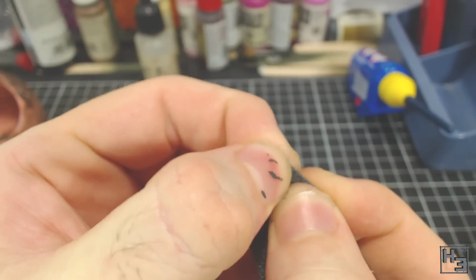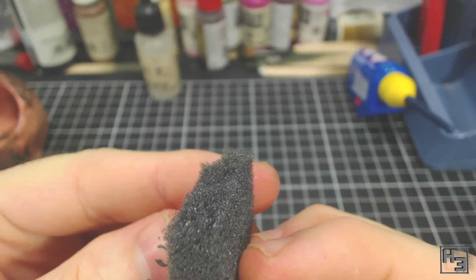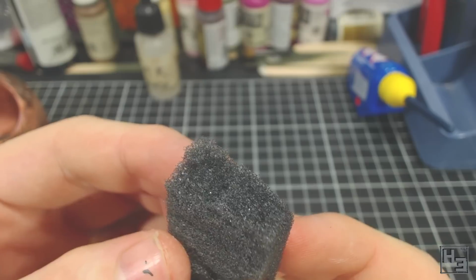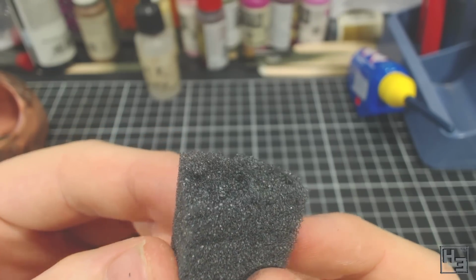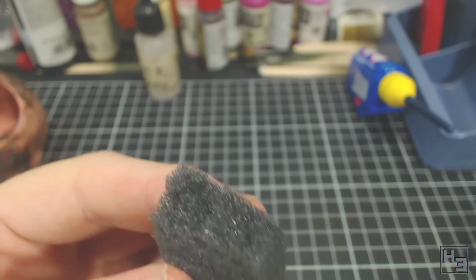The way I do this is I tear up the end of the foam so it's not flat and neat looking. I feel this makes for a more random and natural chipping effect. You can of course leave it flat. You might like the result you get from that. Experiment with it and see what works for you.